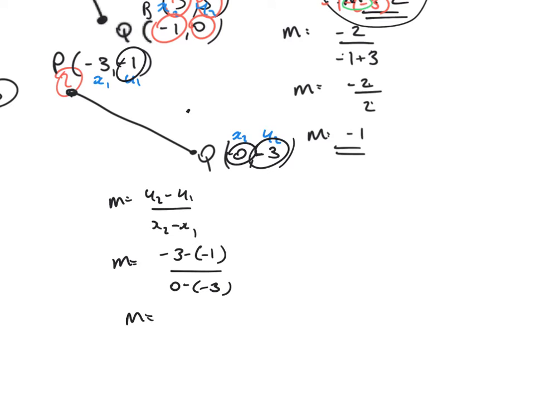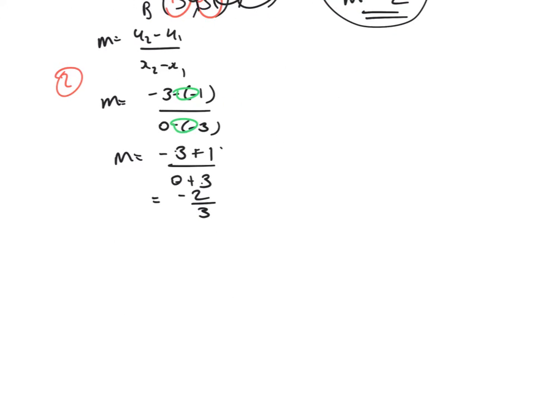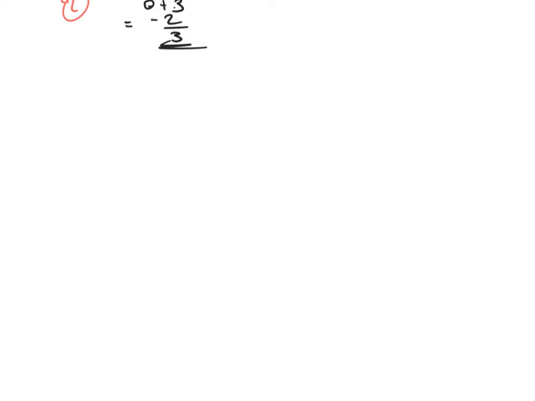Okay, so remember that two minuses next to each other become a plus. So that will be minus 3 plus 1 over 0 plus 3. Minus 3 plus 1, take your time, that's minus 2. 0 plus 3 is 3, minus 2 over 3. Okay, I can't simplify that any further, so that is the final answer, minus 2 over 3. Okay, let's try an example 4, this time without a diagram.